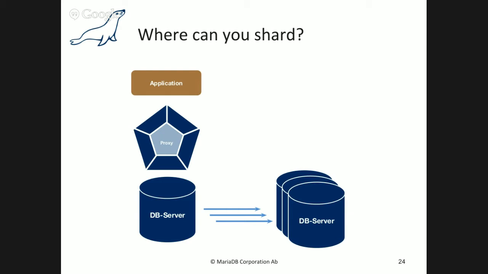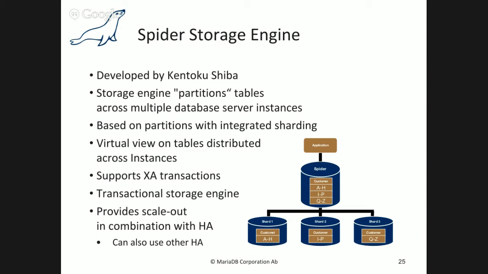So as an example of sharding, I'm going to talk a bit about Spider. Has anyone heard about Spider? Has anyone used Spider? No. Okay, so Spider is a storage engine in MariaDB. So it looks like it stores data, but it doesn't actually store data. The basic principle of Spider is extremely simple. Basically, you create a Spider table with a partitioning scheme.